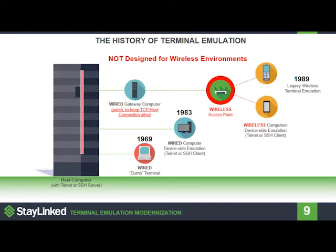The big hiccup that happened here, though, is ultimately the technology that was connecting them back to the host system never changed. And so now we had this 48-year-old protocol connecting over a wireless environment that it was never designed to run over. Telnet is sort of infamous for being a fragile connection method. So any sort of interruption that would happen, say walk out of range of an access point or have a network hiccup or run a battery dry, reboot, even something as simple as letting the device fall asleep to save battery life. And you get what's called a hung session.